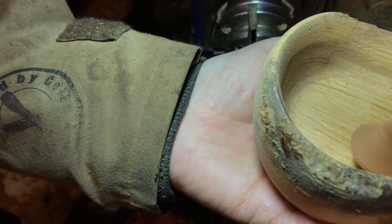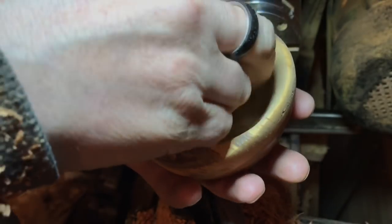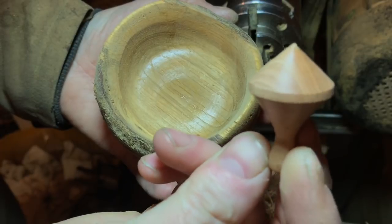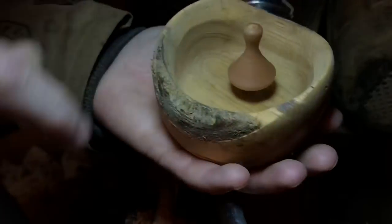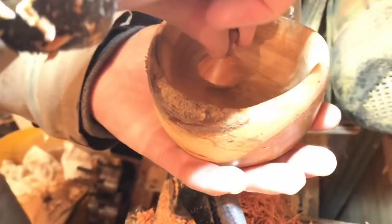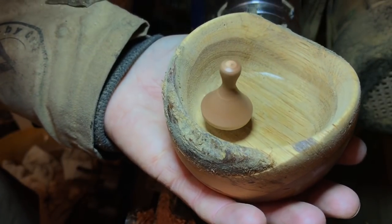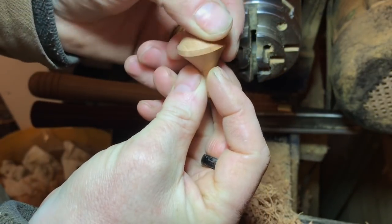Is that cheating? Is that holding it up? There you go, look at that. That's pretty good. Next time you pick up the roughing gouge, you know, it's not the black sheep of the family. It can cut just as smooth as your skew, or a bowl gouge riding the bevel, or a spindle gouge. You do lovely smooth cuts.